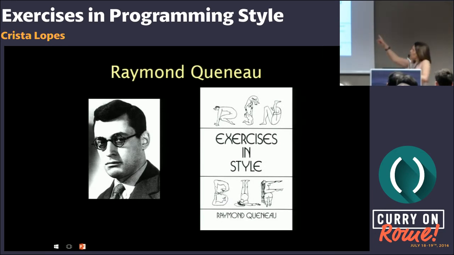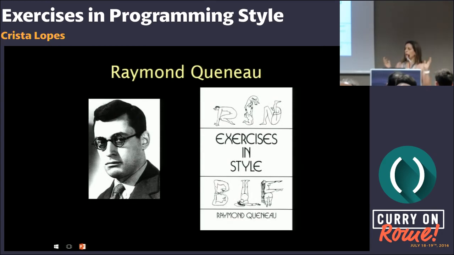And he wrote this book called Exercises in Style that I immediately ordered from Amazon because it had exactly the right title. It blew my mind. It's exactly what I want. If I was studying to be a professional writer, I would want to do this. Let me tell you what this is. This is a book written by Raymond Queneau that takes a very stupid little story.